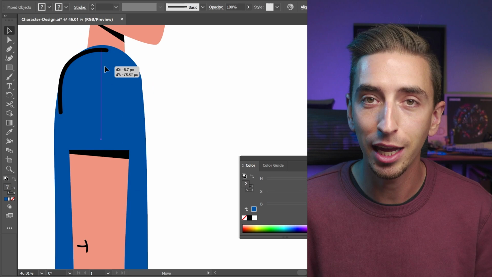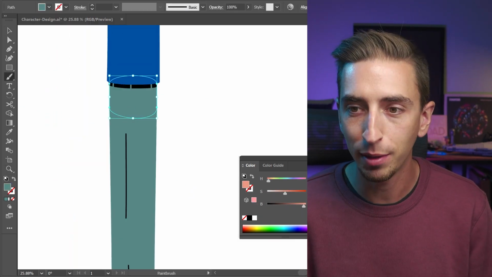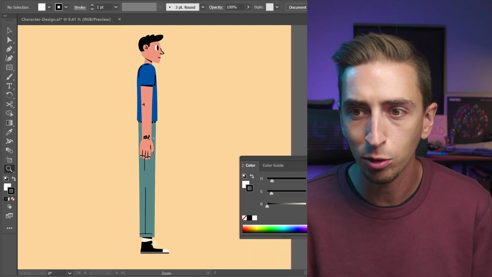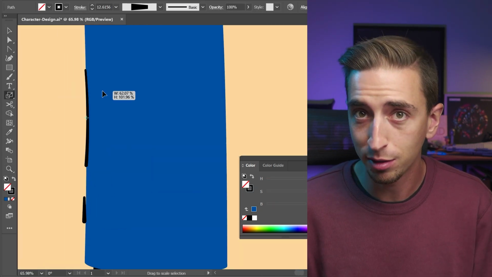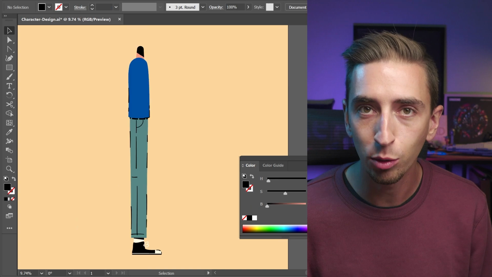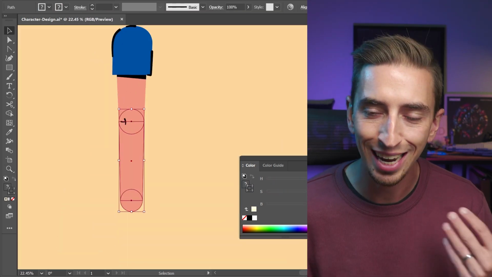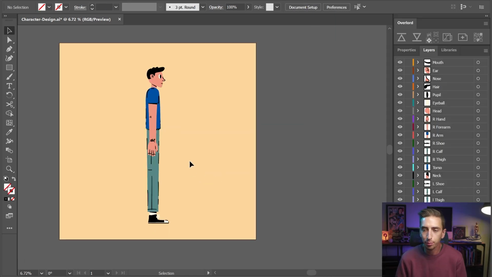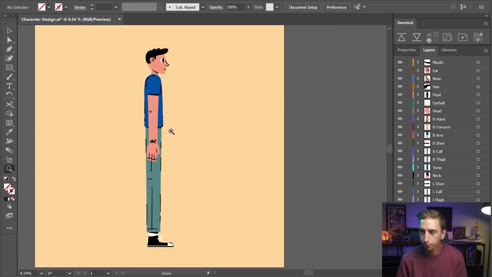doing the same thing. I'm just iterating, adding more details one step at a time, adding in those lines, and then using the stroke width tool in Illustrator to give the line widths some variation so it just has a better quality to it, adding in those harsh shadows on the neck and the arms, just to really flesh out this character design. So here's where I ended up with my character design, and I just want to walk you through a few things about it before we move into After Effects.